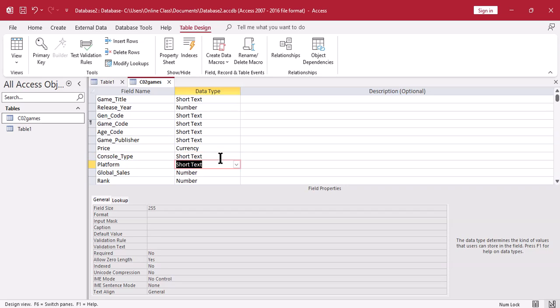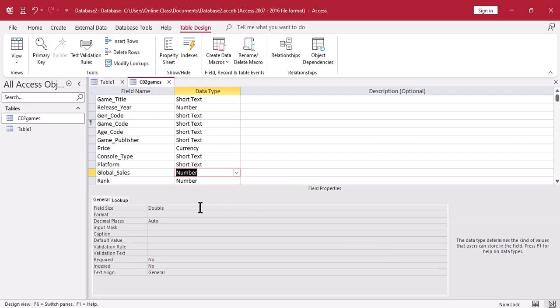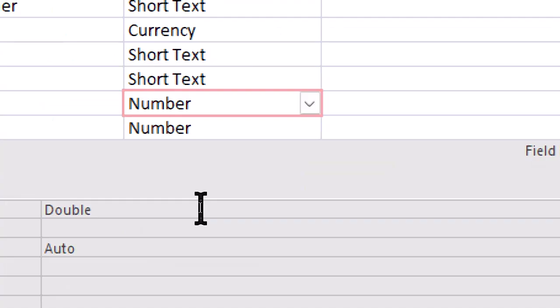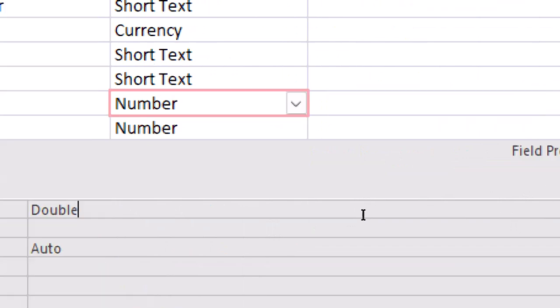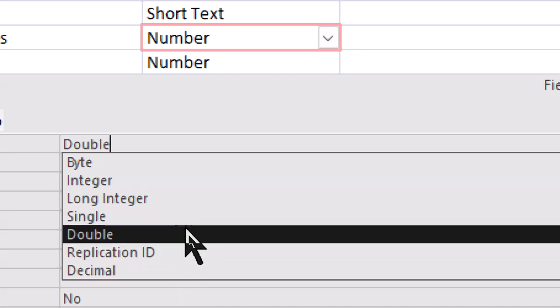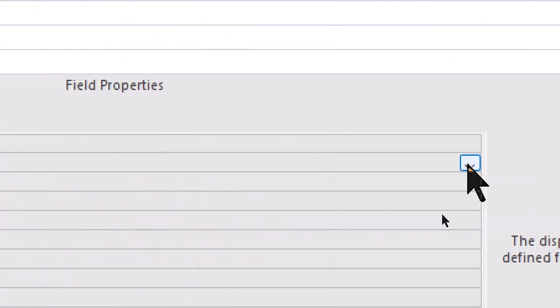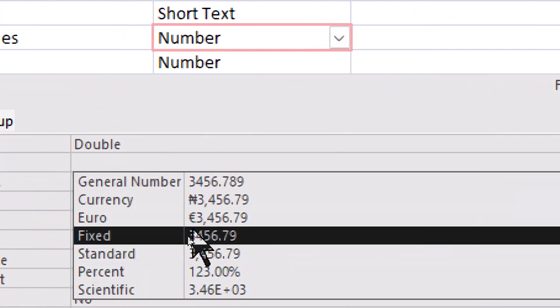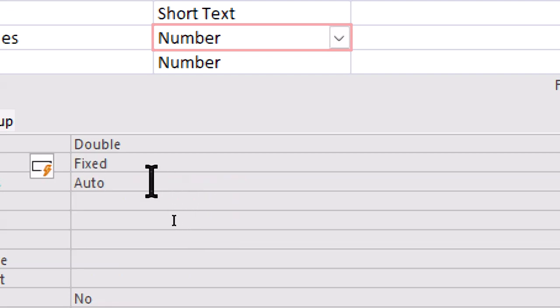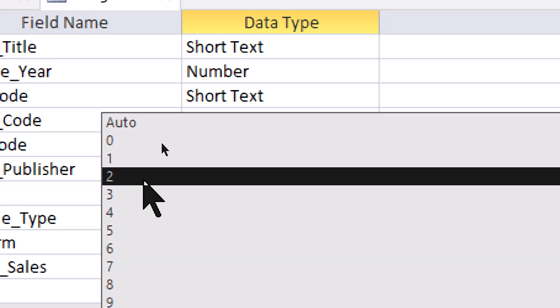Now we have the text, we have number. And this number, again, if we look at our question, it says 2 decimal places. So we want to change our format here. Can I go a bit closer for those of you who can see? Now in the field properties, you want to change from this to fixed. So let's make it fixed. The number is still double, which I like to leave as is, but there are the formats. We want to change our format to fixed. It makes it easier so that if we have 0 points, maybe 1.0, it ensures that it's always displayed in 2 decimal places. Then lastly, we want to change our decimal place, sorry for the view, to 2 decimal places.